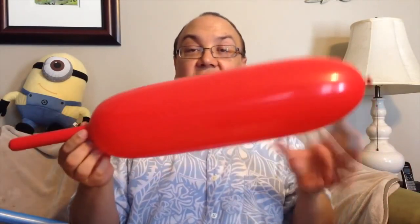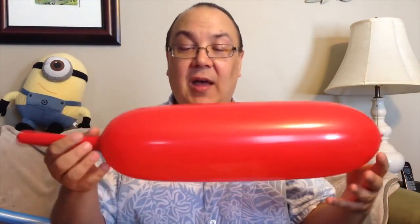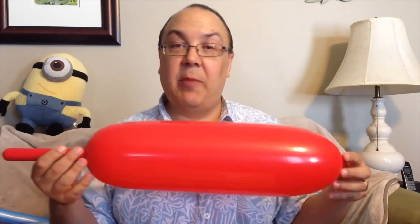Lastly, we have the 6-inch diameter. In Qualitex, these are 646s. In Betalatex, 660. So they go 160, 260, 360, 660. They're all 60 inches. So that's kind of nice with the Betalatex, that they're all 60 inches. These are sometimes referred to as airships. Because they're so big around, they kind of look like a Zeppelin or a dirigible, a blimp, an airship. So they're sometimes called airships. So that's the 6-inch diameter.